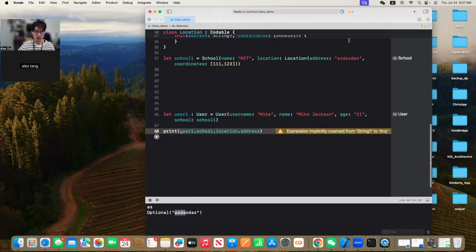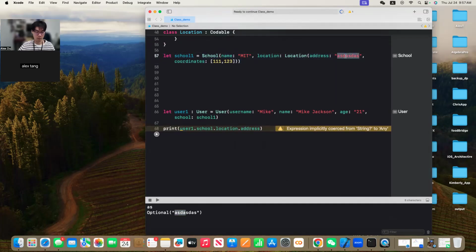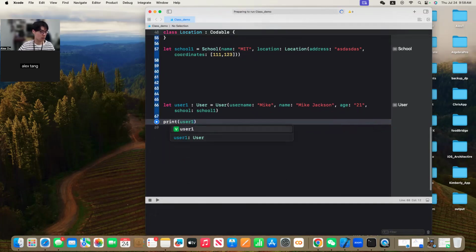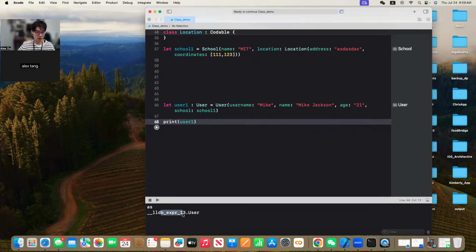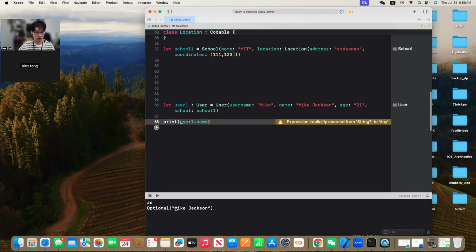It's right here, right? Okay. And then you can also do this. For instance, you can just print user number one. If you print user number one, you almost get every possible data inside these, right? Okay, so for instance, this is basically the address of that one, all right? And then you can definitely access the name, the school and every possible detail here, right? Okay, there we go.